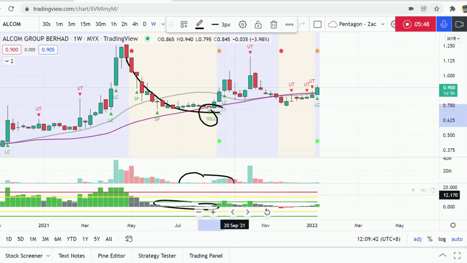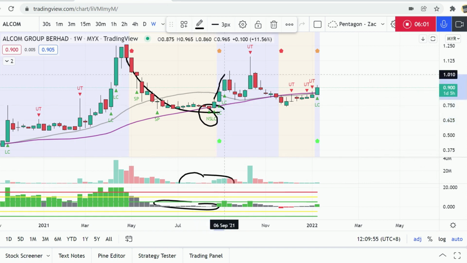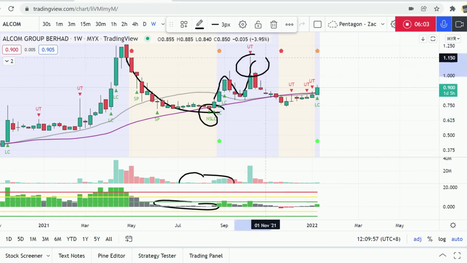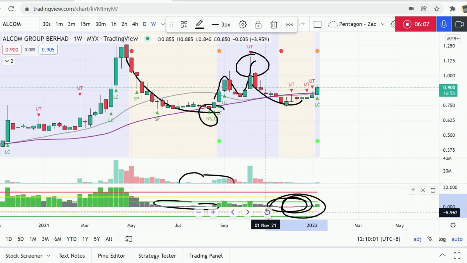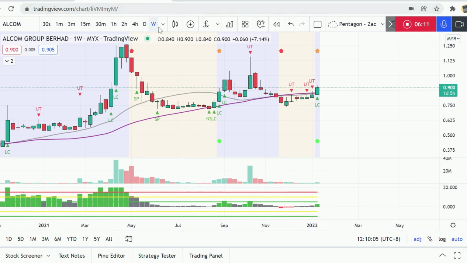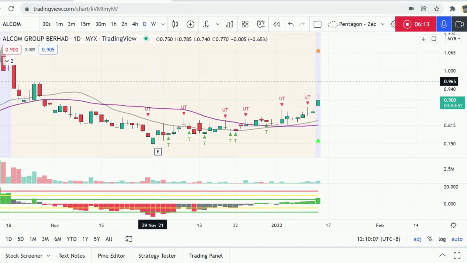Okay, if some of the masterclass students, I think you should be able to spot the COC. If you're able to spot COC, type an A in the comments below for me, please. If not, type a B for me, for this ALCOM, so that I know. So green pentagons move up, pullback, goes up, again an upthrust here. So it seems like they are very, very close to the 0 and the green line. All right, so this is how I look into it, if you're looking for something long term.